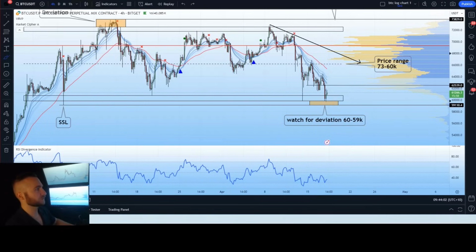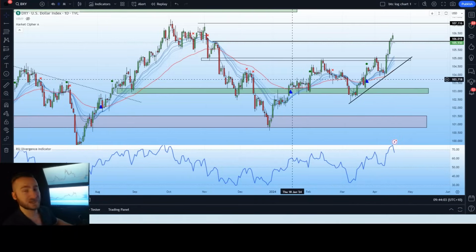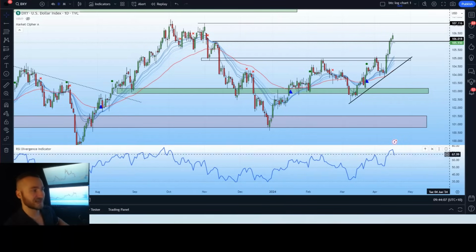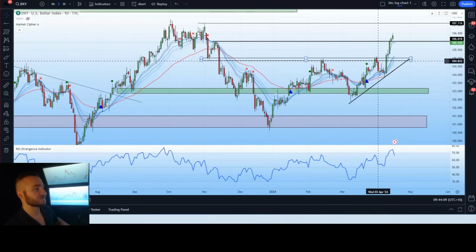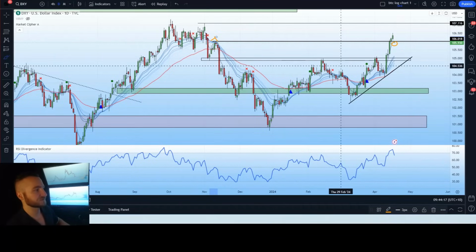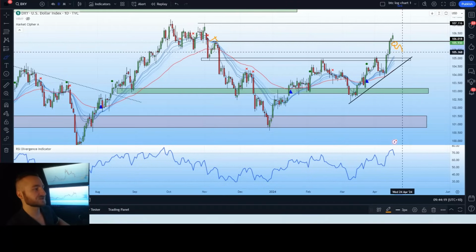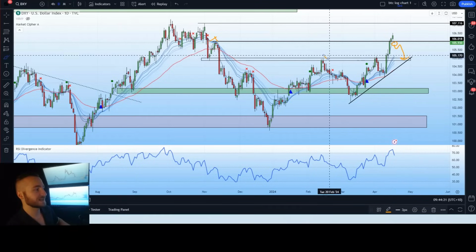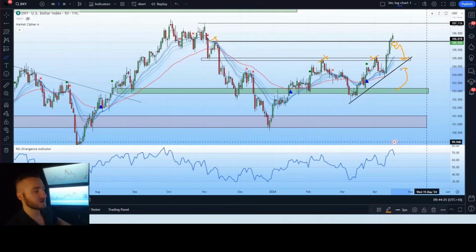Moving over to the broader markets, we do have the DXY continuing upwards, and this is of course pretty bearish for risk assets. It is bullish for the dollar, but it is bearish for risk assets. We can see the DXY has opened up right over here. You can just see the small little candle, which is underneath that prior level of resistance, which could be marking the start of a downtrend into our range of prior support, as well as to retest this 2 month long uptrend for the DXY.